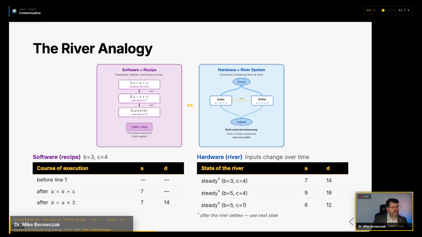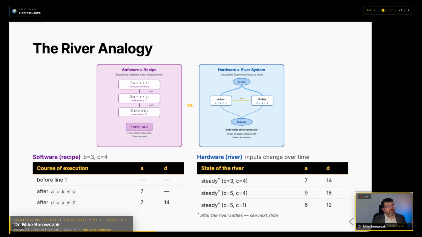But imagine that on the software side, you have some values for B and C. You could go through and one step at a time compute what the values are being stored for A and D. Basically, you can see that if we use 3 and 4 as that example, after we execute line 1, the value of A will be 7, D will have no value. Afterwards, after we go to the next line, A remains 7 and D is 14.